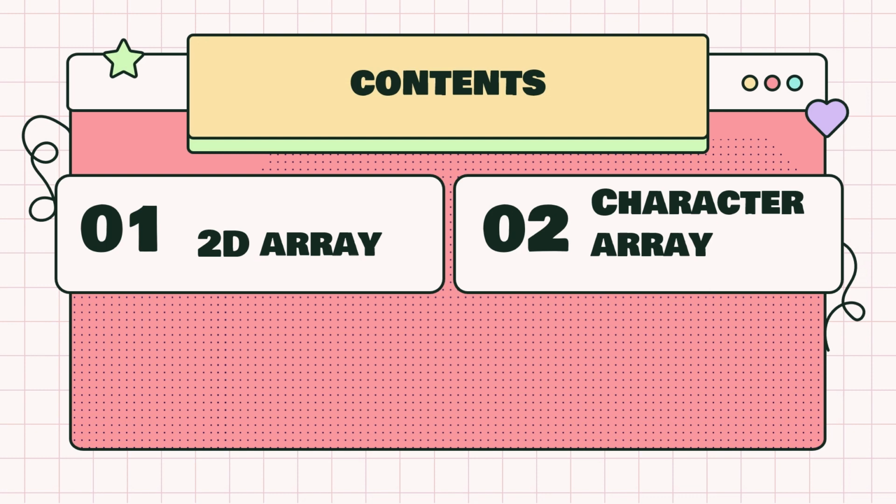So this video covers what a 2D array is, and we do some practical questions on 2D arrays: how we implement the 2D array, and some operations on it, so that you can become friendly with 2D array type questions. Next we will do a character array, in which we have characters in our array. So let's start.